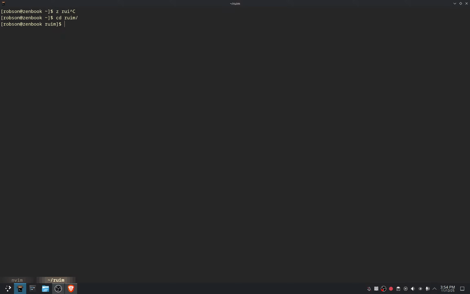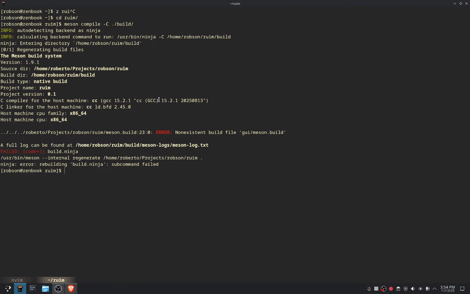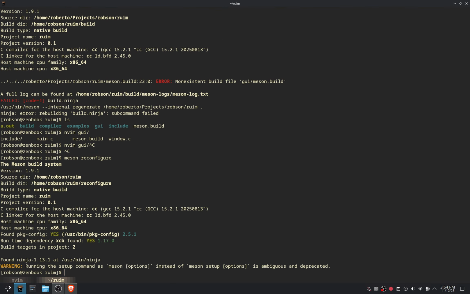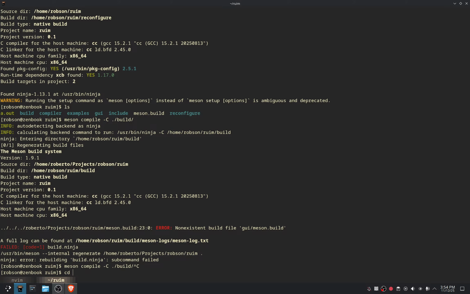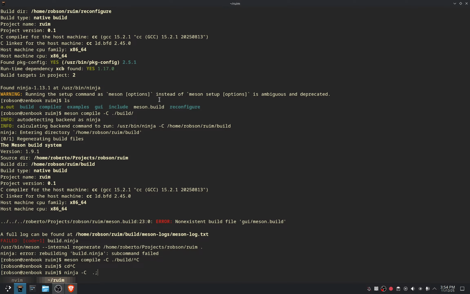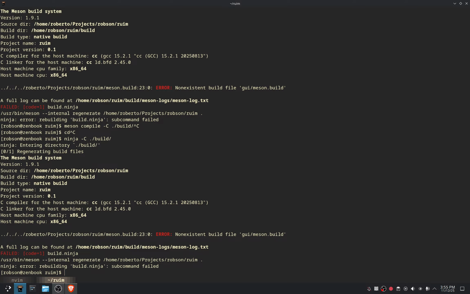So I basically made a test program to test this thing. Okay, no existing build file. Oh, I need to reconfigure because it's trying to get on my other user.